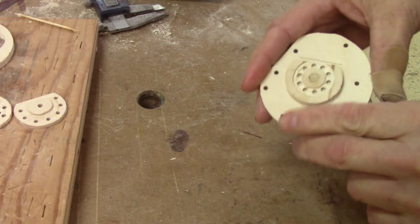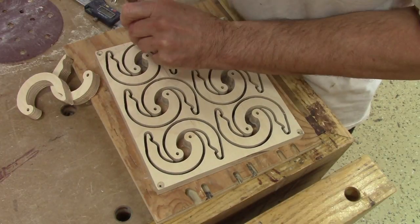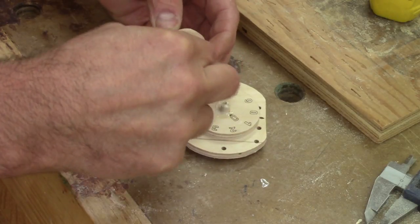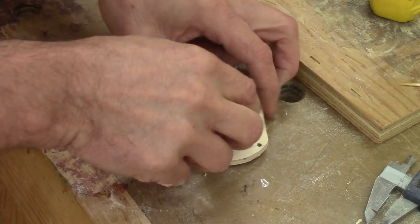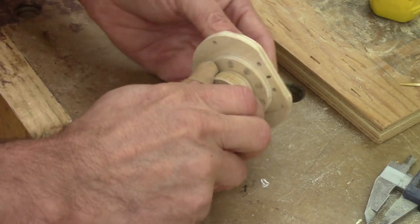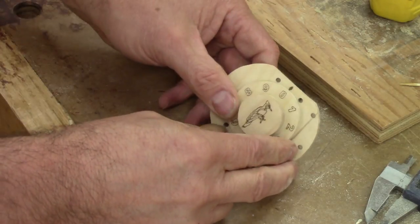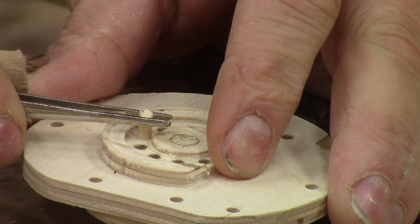But I need to wait for the glue to dry. So this is the ideal time to cut a bunch of shackles. The glue is not really dry enough to try it on the padlock — it has to be super dry, because the pressure is really big on those pieces. But I can glue the knob in place. I just have to make sure the board is pointing to the zero. When the glue is really dry, I can assemble the padlock.